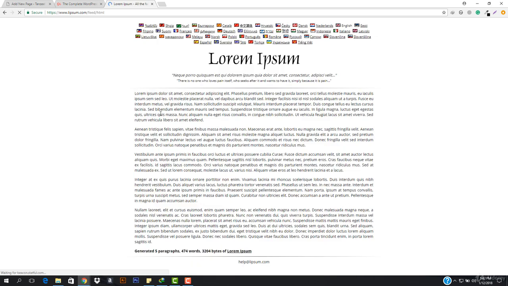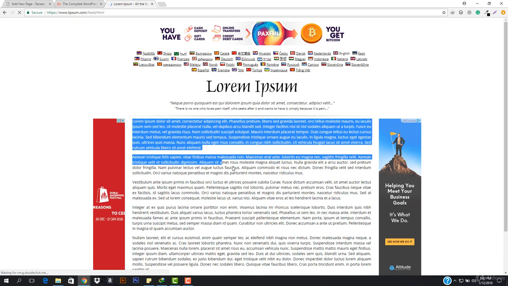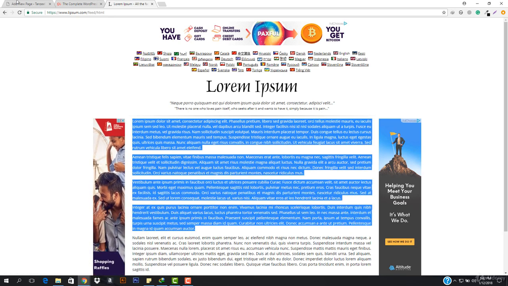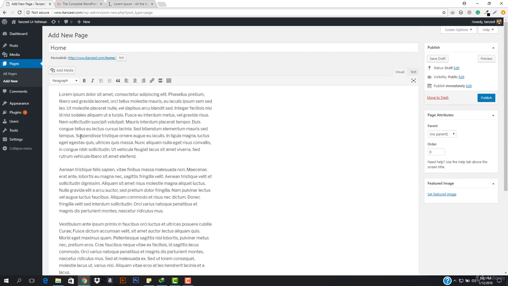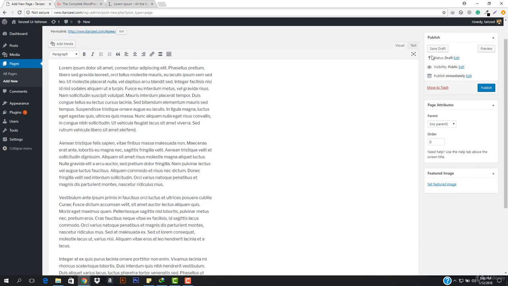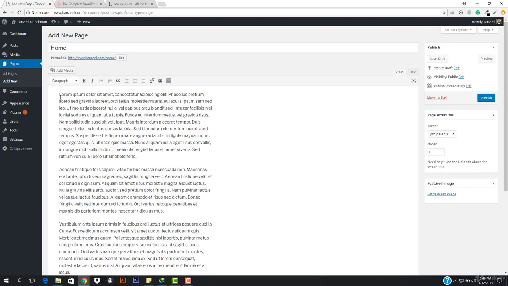So I'm just going to click generate lorem ipsum, and this is right here. So I'm going to go ahead and quickly copy this, till this, and I'm going to come here and paste it right here. So you can see this is the content that has been pasted, and this is my whole area where I can manage everything. Like I can make any of the content bold, I can make any of the content in a bulleted list. So let's suppose that I want to make this bold. Okay, like this, and you can see this is bold.